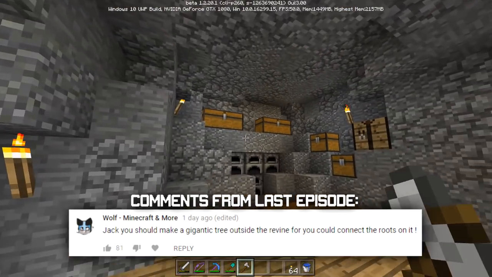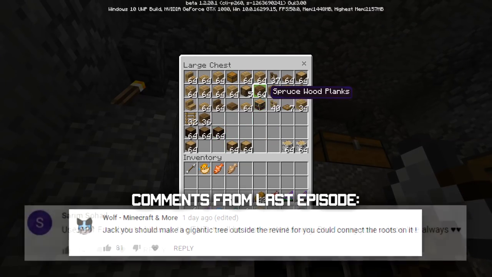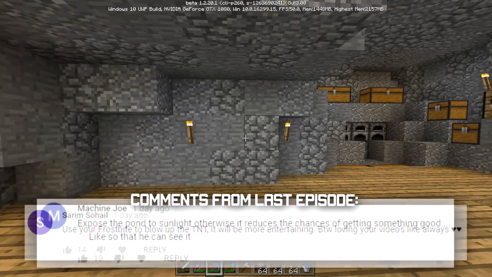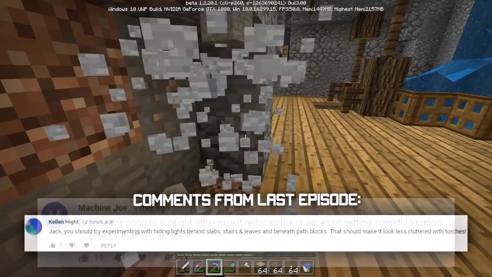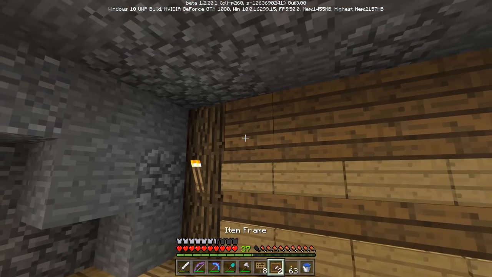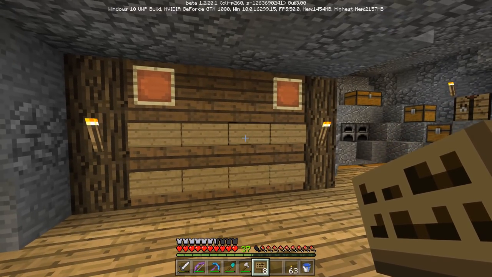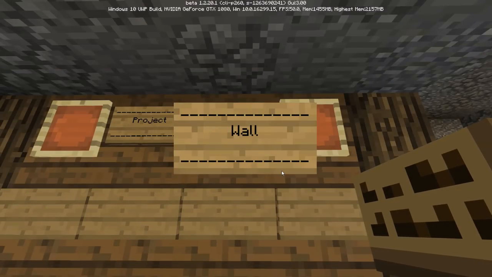One of the things you guys have been suggesting a ton of is to make a project wall. So that is what I'm gonna be doing right here, really quick. It's not even that serious. Just give me a few seconds here. Just gotta mine out a few blocks, then place a few down. And just like that, we've got ourselves a wall of projects. Now, what do I want to call this wall? Yeah, okay, that'll work for now.